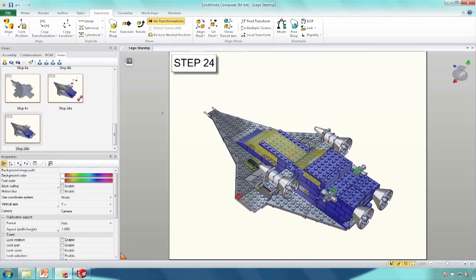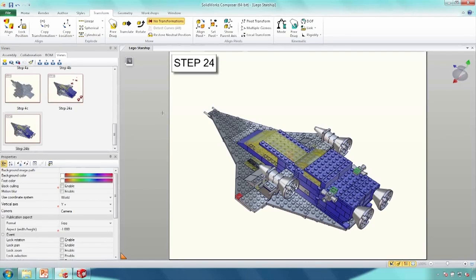So as you can see, it's pretty easy, if you're the one currently doing this, or this has just been handed to you, you can figure out, if you know Solid Composer, how to pick it up, how to actually follow the workflow, and then figure out what you need to do.